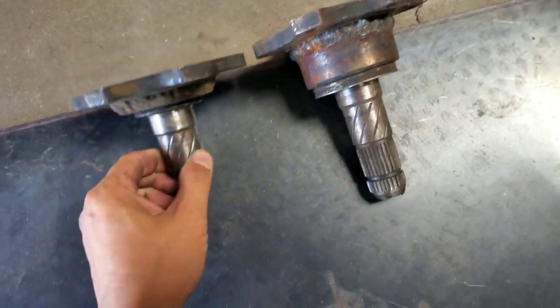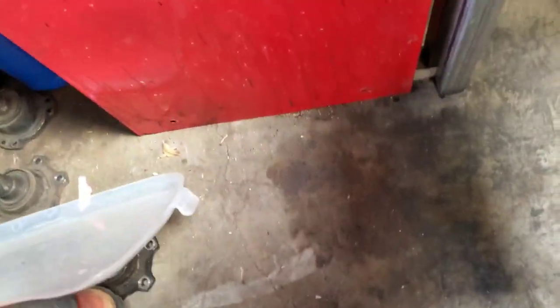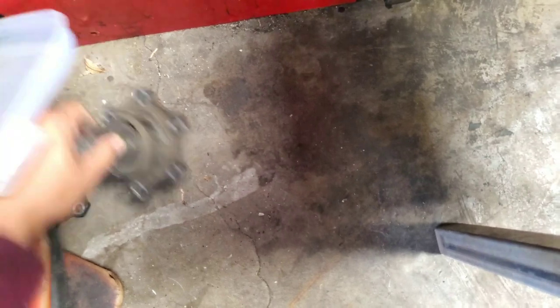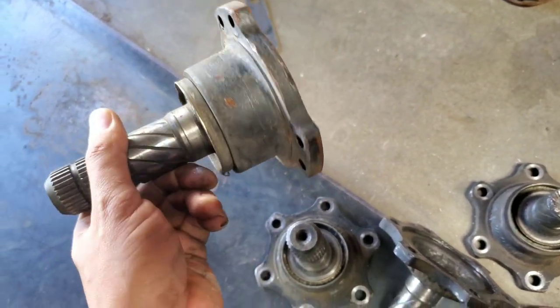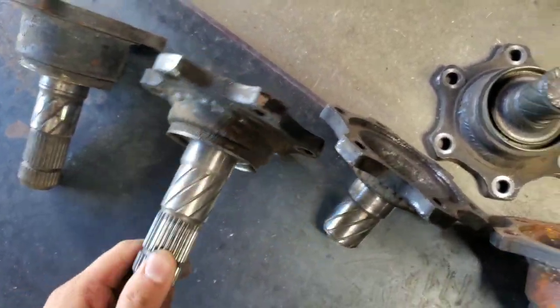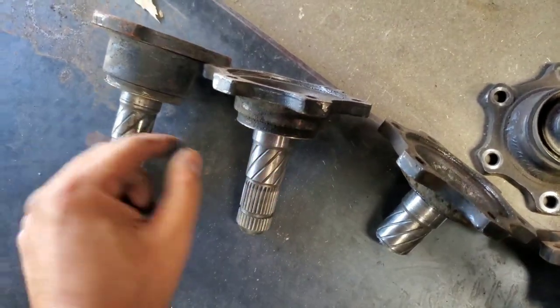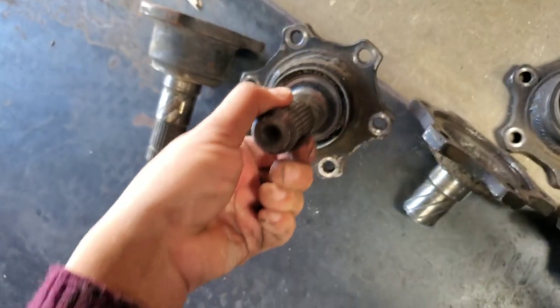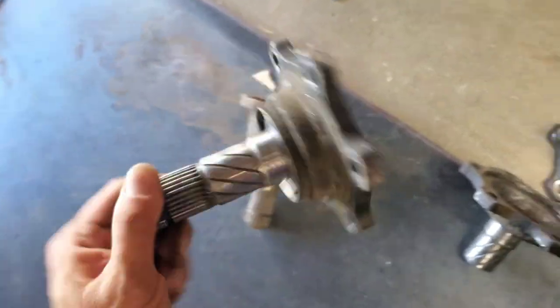So what I ended up doing back in the day: I had the stock axle stub and then I cut them right here. This is what a stock R200 axle stub looks like — it's got the six-bolt flange but it's for a stock 240 axle. I ended up cutting right here with a saw, then I took a Q45 axle which has the bigger axle stub, but it didn't fit the R200 differential from the stock 240. I cut the flange off and mated these together, which gives you this end product — an R200 axle stub that goes in the stock diff with a Q45 six-bolt flange for a stronger axle.